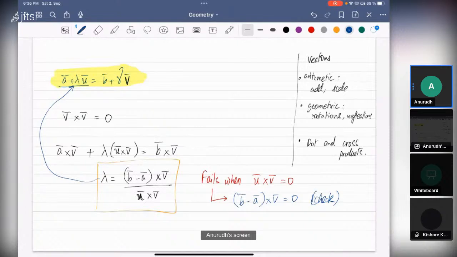Yeah, this problem. So usually if you have a lot of parameters in your equations, you can take cross products to eliminate some of them and get constraints on the remaining ones and hopefully use them to solve. And here, for instance, it fails when u and v are the same, in which case that just becomes an edge case that you have to deal with a little more carefully.